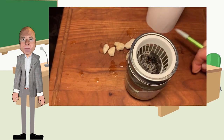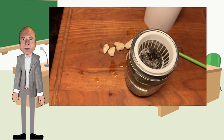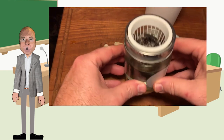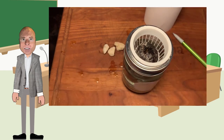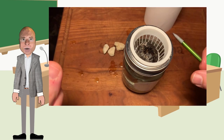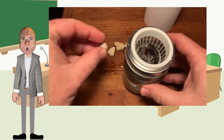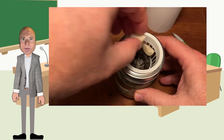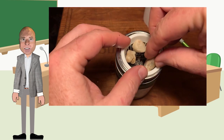Now, to protect my jar from the sun I have to add a couple things. The sun can bleach the roots and end up killing our plant. The sun can also cause algae — that green stuff — to float inside our jar and turn it green, which would suck up all the oxygen that our plant needs and our plant would not survive. So we're going to do two things to fix that. First, I'm going to take these little rocks and place them around where our plant is going to grow, and that'll keep the sunlight from getting down through the top of my jar.